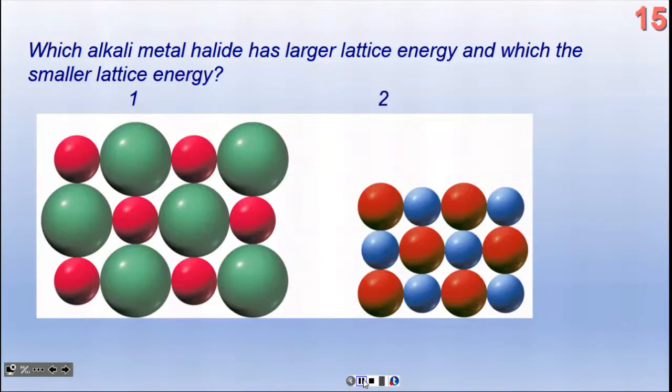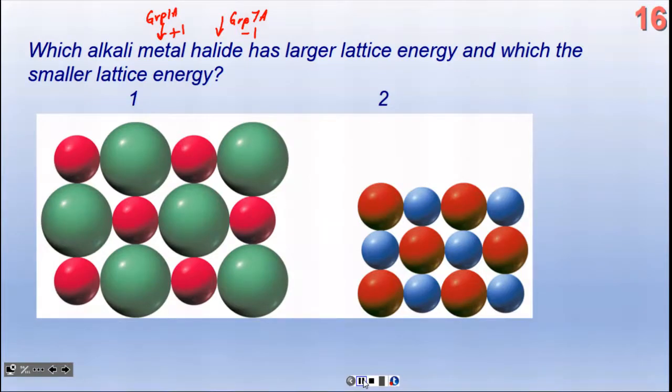Interesting. Okay, so let's apply this to some examples. If you have 2 alkali metal halides, so that means you've got something from group 1A with a group 7A anion, one of them is going to have a larger lattice energy, and one is going to be the smaller lattice energy. Think about that for a minute. So there's 2 different ones here. Each of these examples represents a pair of ions, single plus cation, single minus anion. And which one's going to have the larger lattice energy?